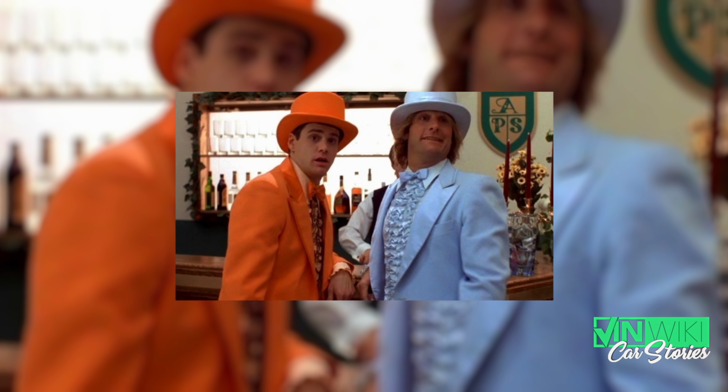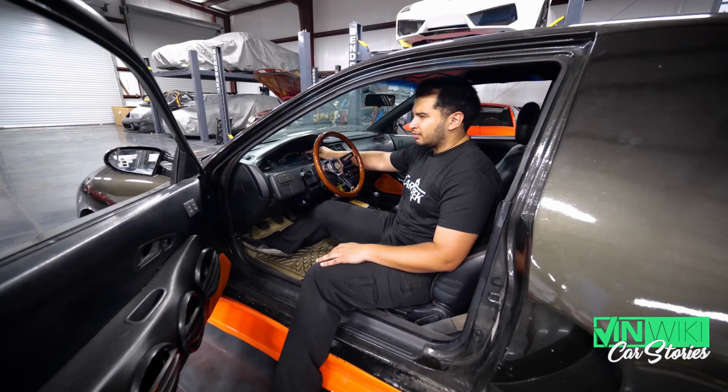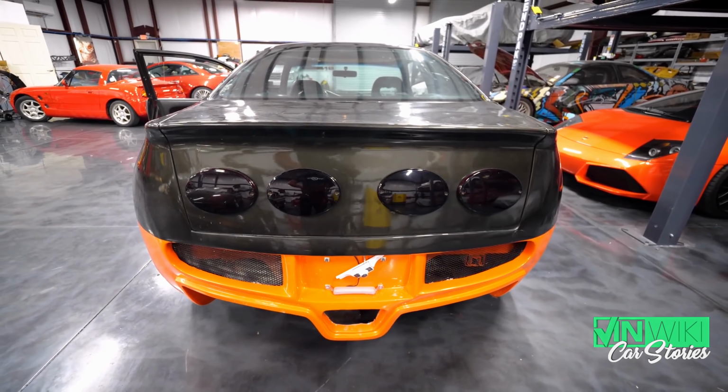So the previous owner that sold it to me, he brought the car to me in 95-degree heat, wearing a 3-piece suit, all orange. And I don't know whether he wanted to vlog it or something, but he ended up not doing that. He ended up delivering the car to me, and he also had his family in an SUV towing a U-Haul trailer, but the car was not on a U-Haul trailer. I think it was at some point in the journey, but then he just took it off the U-Haul trailer to show me that the car could run. But there's no way that he drove the car essentially 5 hours to my shop because of that fuel leak and also the fact that it would be a death trap on the highway.